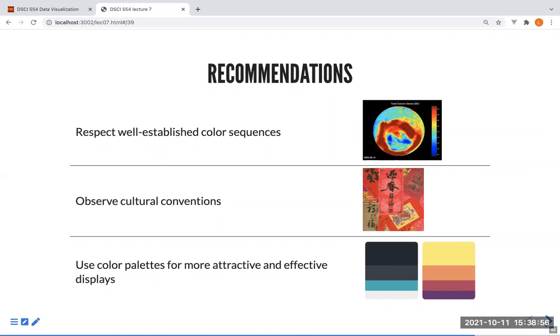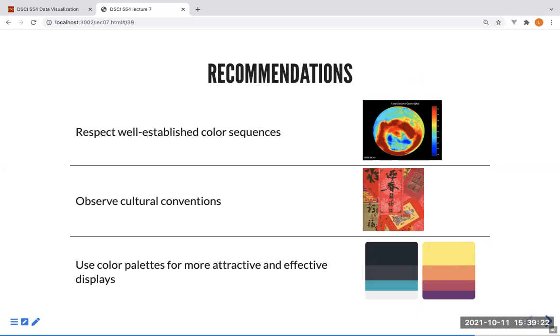So some closing recommendations. I have a few slides for this, and these are useful for the projects. In general, when you put together large displays, for some of the charts people tend to use some specific color scales.